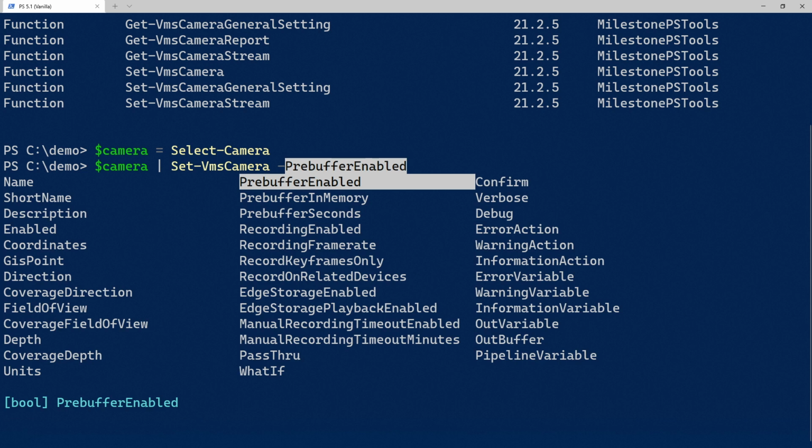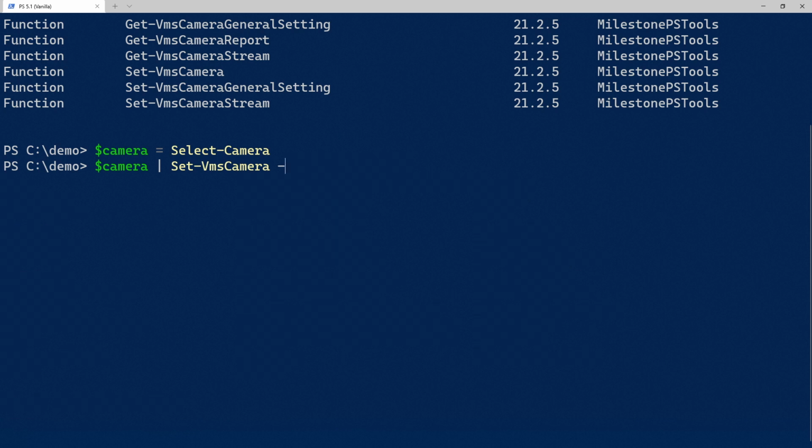And yeah, we have a lot of different properties here. Prior to the Set-VmsCamera commandlet, what you would do is you'd say camera.Name equals new name, then you'd save that doing camera.Save. But the new commandlet makes that a lot easier.